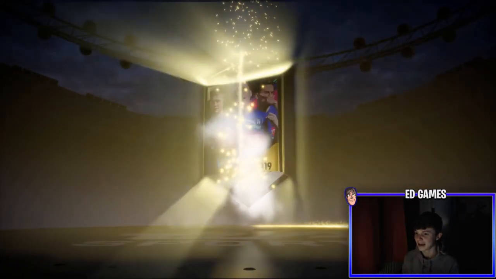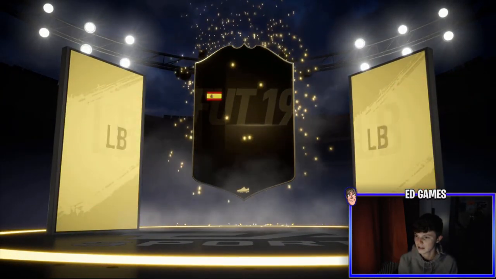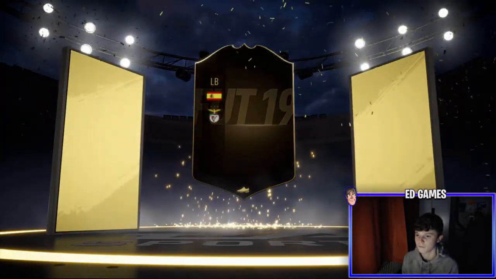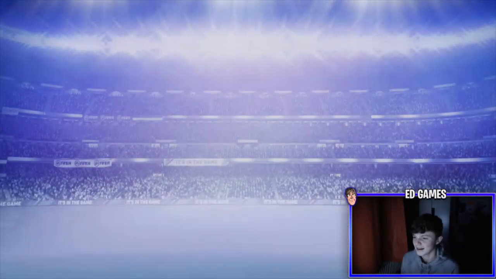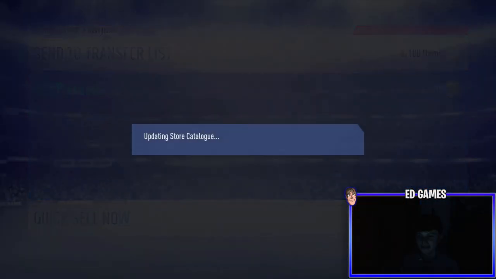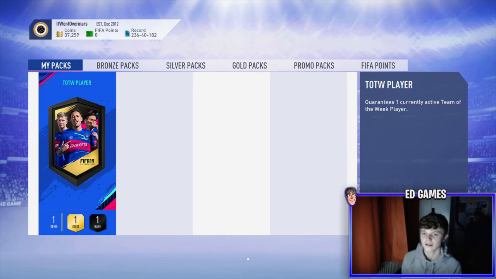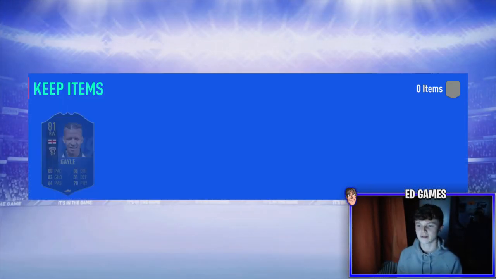I'm going to predict they're both not walkouts. This one is, actually. So, we've got an 84. I'm not going to get too gassed, actually, because I don't want to get annoyed. Spanish left back. That is Grimaldo. I was going to say Grimaldo there. Yeah, that's why I shouldn't have got a little bit overly gassed. But anyway, another one. Doubt we'll get another walkout, but will we? If we don't, we'll skip that. It doesn't really matter. Whoa, I've gone pitch black when the pack opens, so I didn't realise.